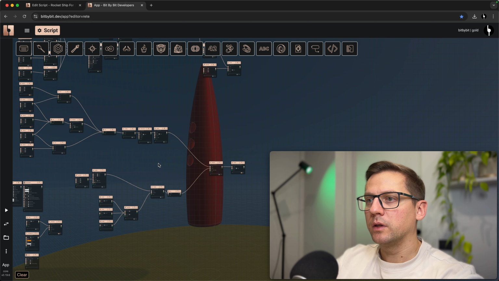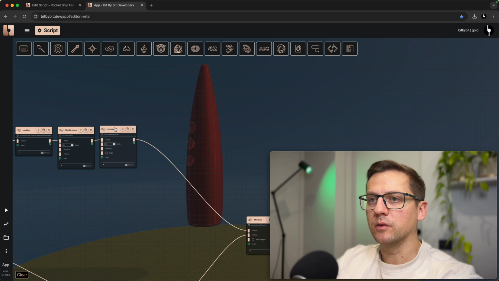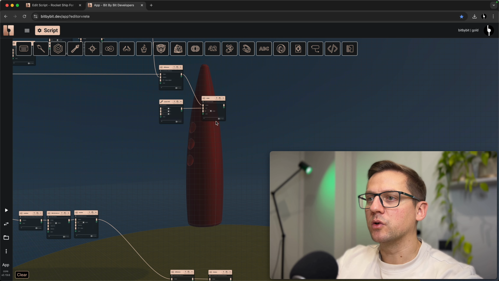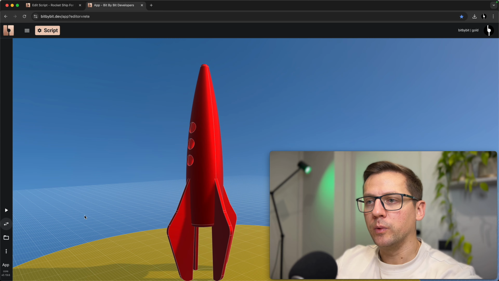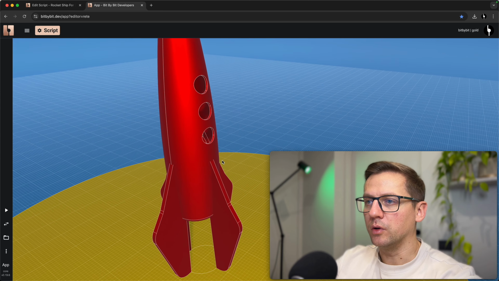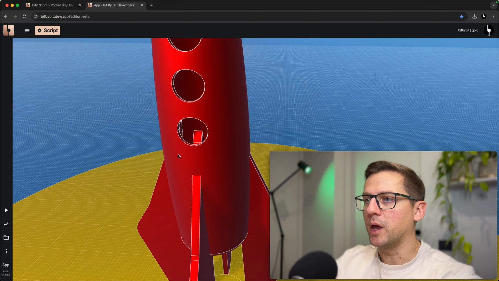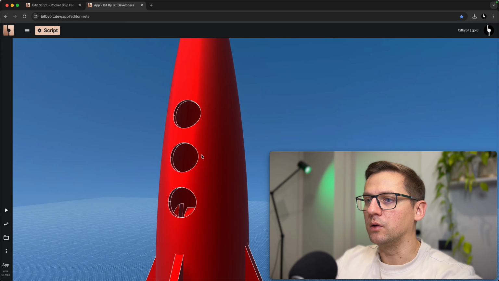And another thing that I will do is create an offset of this shape because I want to carve out the wings correctly. Currently the wings are still going inside the shape. Let's just see how it looks. If we zoom in and go into the middle of the rocket, you see that the remainders of these wings are inside the rocket. So this is not good, right?